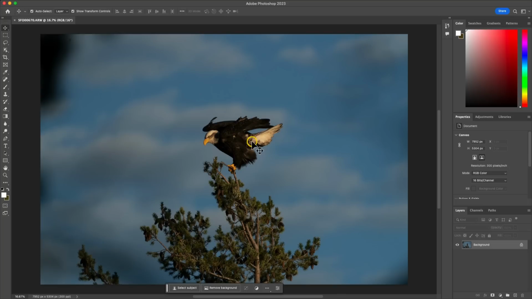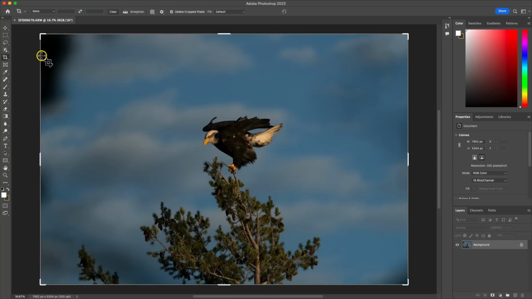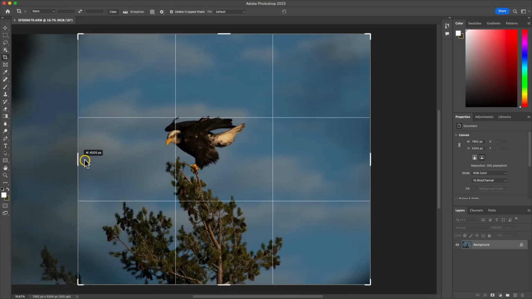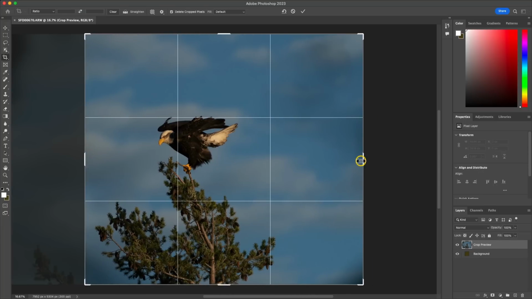And with this eagle photograph, let's say we're trying to create a graphic that we add into a publication of some sort, whatever it may be. You know, we do want to add in a bit of styling to this image just to make sure that the eagle does sort of stand out and that we're focusing in on that subject somehow. So the first thing I want to do is just crop it. I'm just going to crop it down a bit to get rid of the excess in the scene.